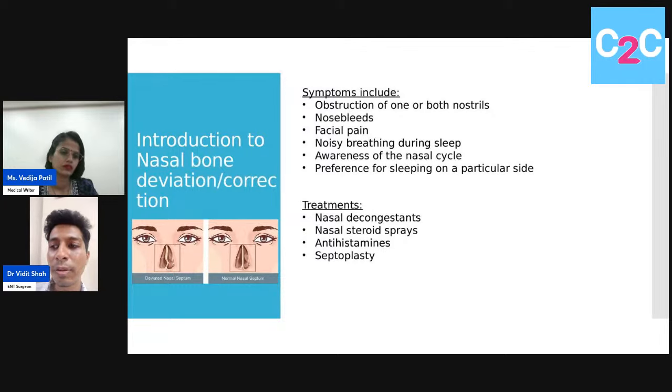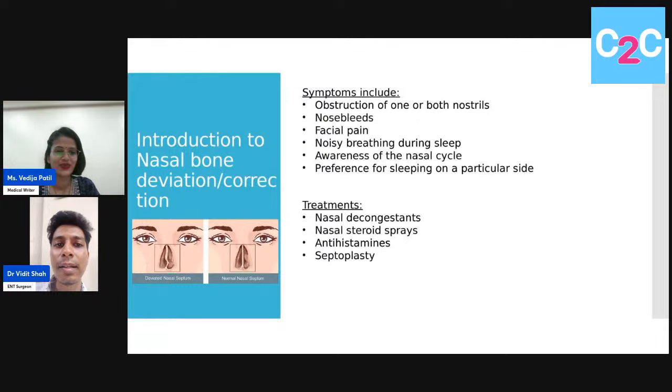So this was the discussion I wanted to talk about in terms of the nasal bone deviations and allergic rhinitis. And I really hope that I have ingrained in you and given you information which maybe you weren't aware of, or minor lifestyle modifications which we all can do from our end. But maybe we're not finding the time, or we're not understanding the graveness of the situation when it comes to preventing ourselves from getting the illness rather than treating it with allopathic medications when it worsens.